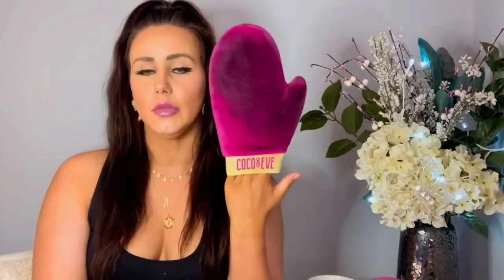So I'm sorry, this looks horrendous now. It looks so pretty when I first got it. It was a lovely shade of pink. But yes, this is the mitt. So this is obviously what you apply the tan on with to the majority of the areas.